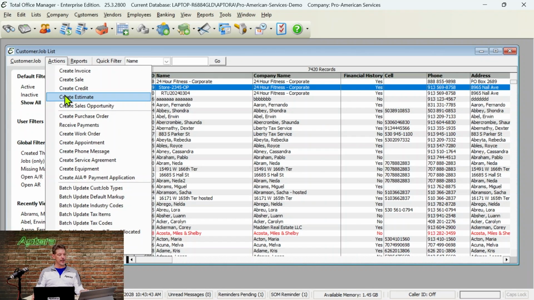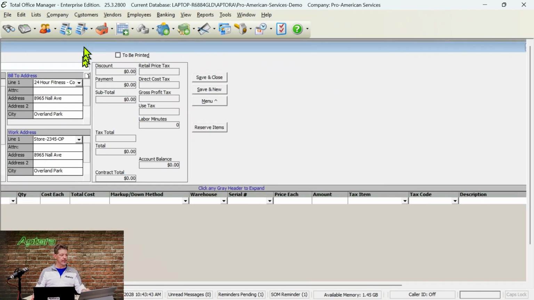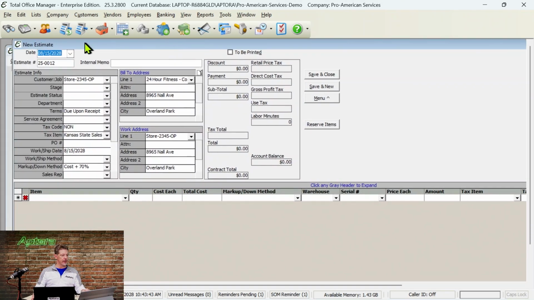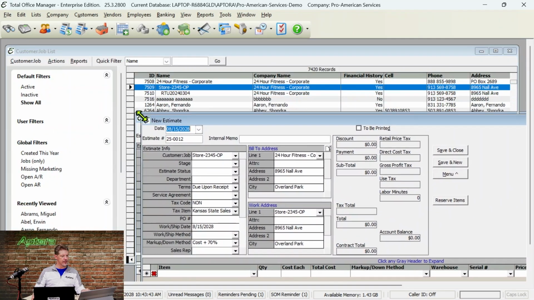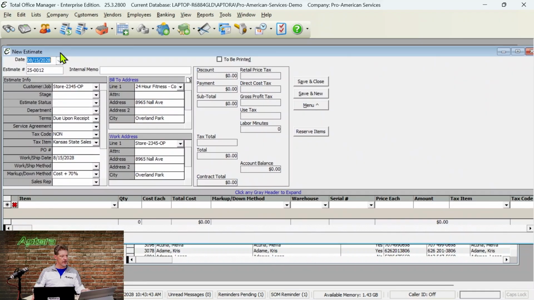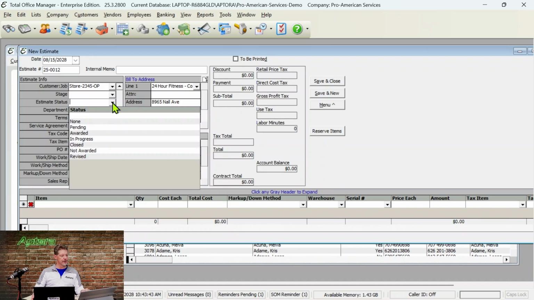When they do say yes, and in fact, let me just do create estimate and open one up. I will tell them how much the estimate is for. And when they finally say yes, then we're going to change the estimate status from in progress to awarded.